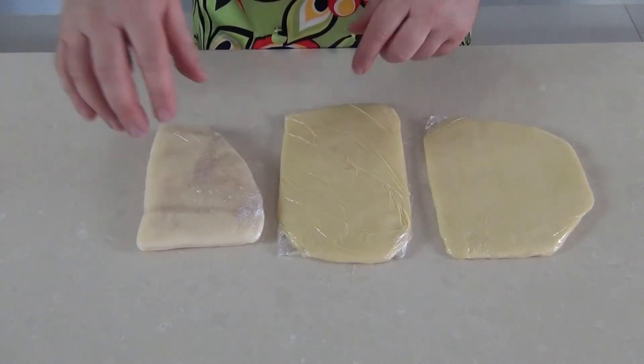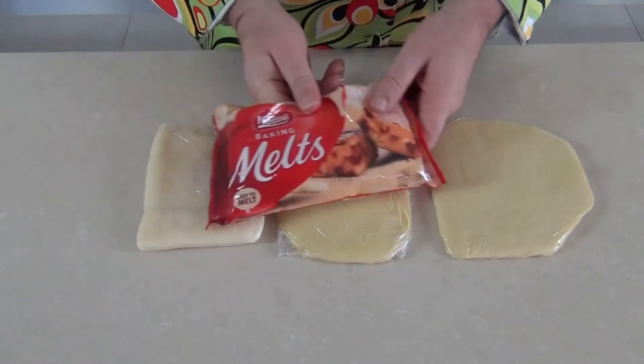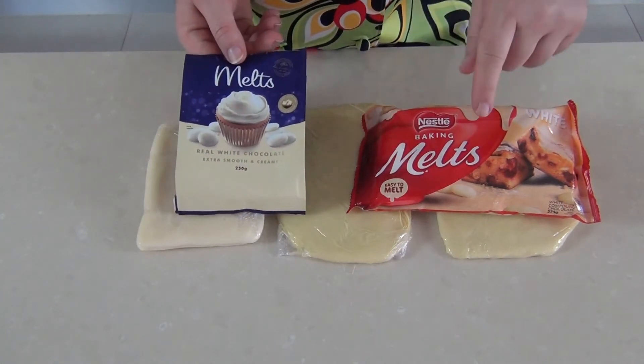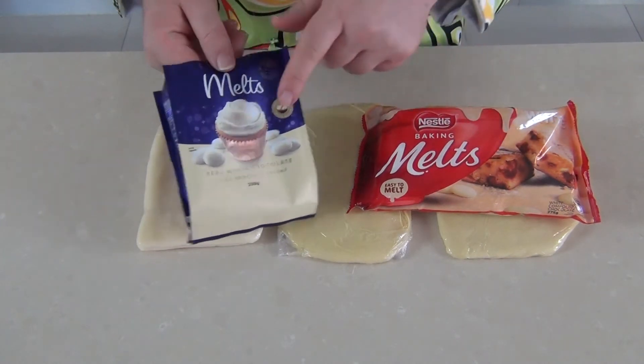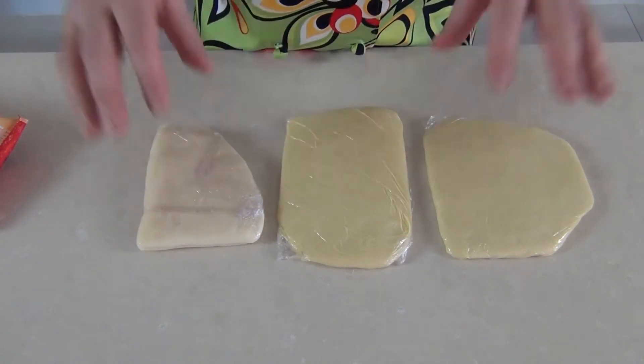I only discovered this today and I was quite fascinated: my normal modelling chocolate is a lot lighter than this one here. I normally use the Nestlé baking chocolate, but today I used Cadbury's, which is quite a bit more yellow. The Nestlé one says it's made with vegetable shortening and does not have cocoa butter, while the Cadbury's has a higher cocoa butter content — and I think that's why it split more easily when mixing. The Nestlé version was less sticky; the Cadbury's separated but still came together and makes great modelling chocolate. For my choice, I'd go for the Nestlé — look on the back of your melting chocolate and go for vegetable shortening over high cocoa butter content.